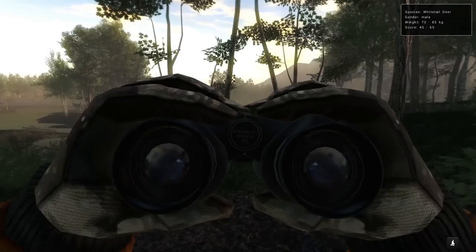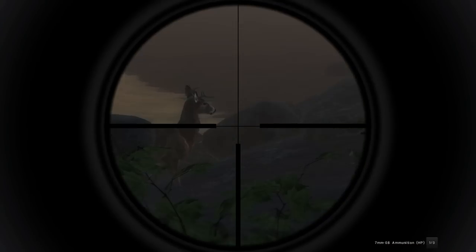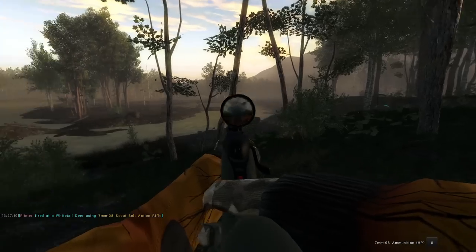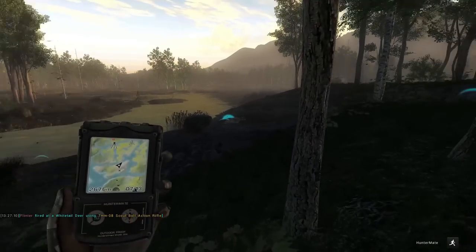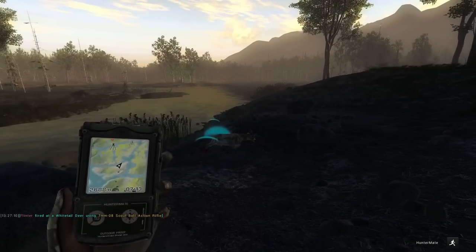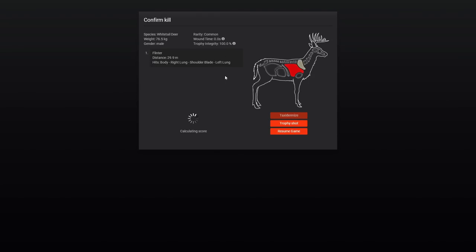Moving in the wrong direction — 40 to 65 on this guy — and you know it's not that big when we just walk up on it. Not even crouching around, no grunt call from him, nothing. Just walked up over the hill and he is right there. Our second and third bucks combined are maybe half of what the first one was. At least we're fairly decent on the shots thus far.